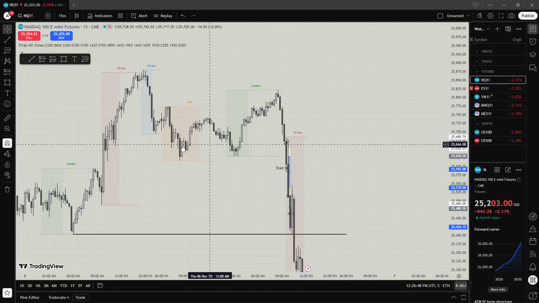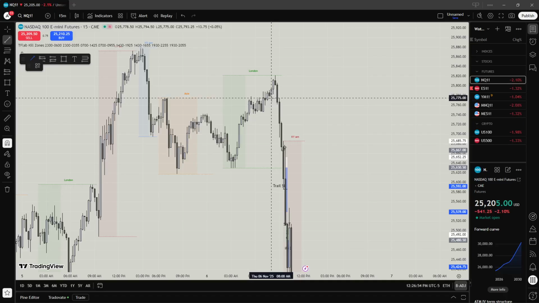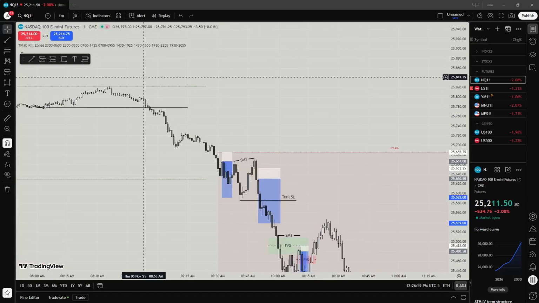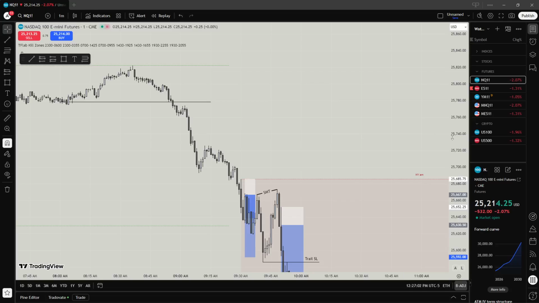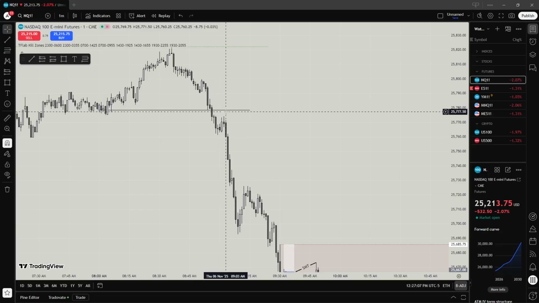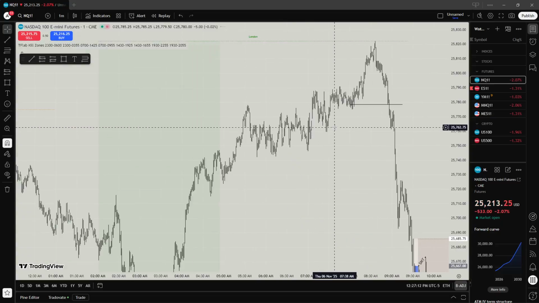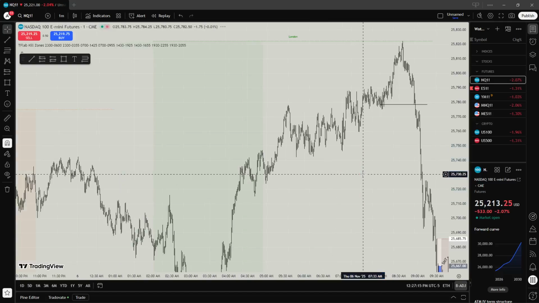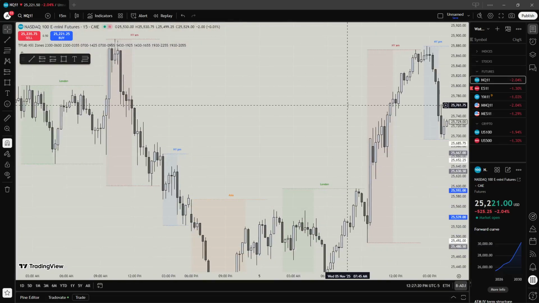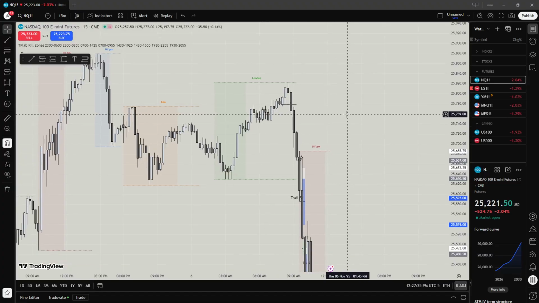So I unfortunately didn't get an entry down to here. Honestly, what would have been perfect is probably something up here. We got a 15-minute CISD right there. It doesn't look like we got any type of pullback though. If that's the 15-minute, you could have waited for a pullback into this 1-minute OB with a 1-minute CISD entering here, and then just targeting maybe down here, something like that. I wasn't really looking to take that, even though it would definitely have been a great trade.